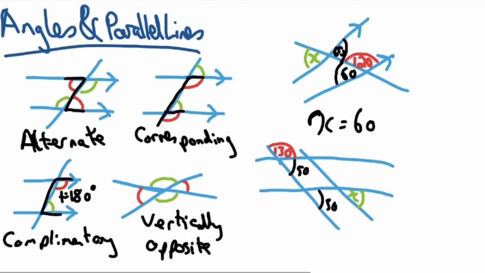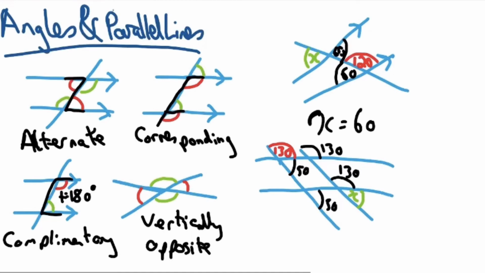Alternatively, you could have said that if this is 130, then this will also be 130. Again, because of corresponding angles, there's going to be a lot of corresponding angles in these potential methods. And on that note, this will be 130 as well. And then you get back to the same position of, okay, these two angles need to add up to 180 because they're on a straight line. So there's going to be a number of methods like that. So long as you've got that X equals 50, then you should be good.